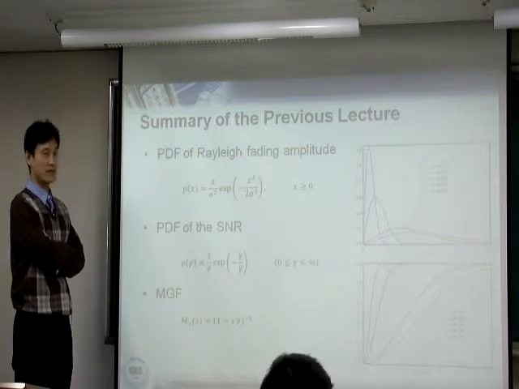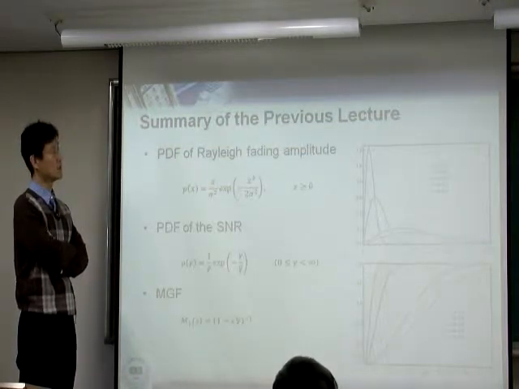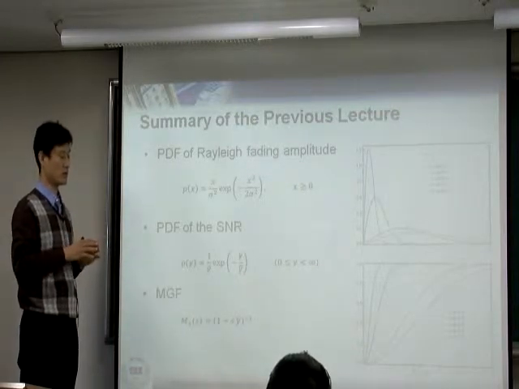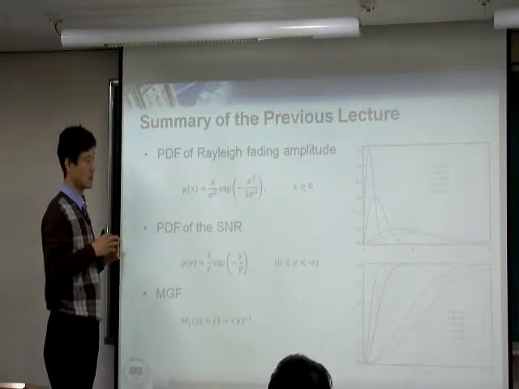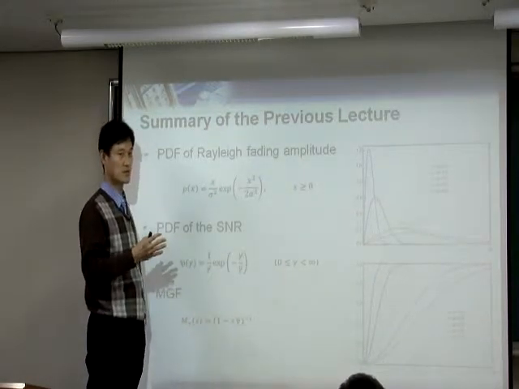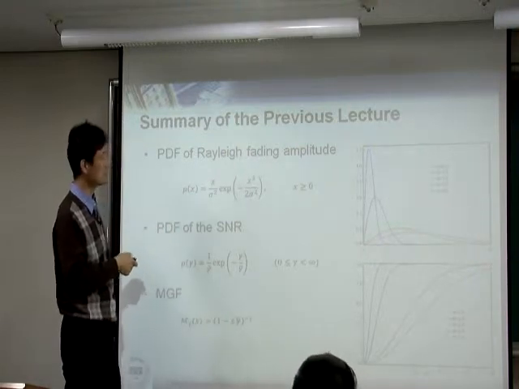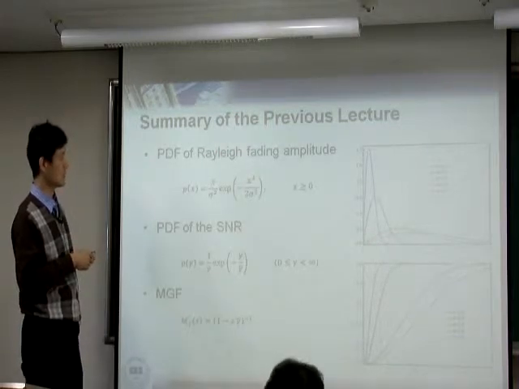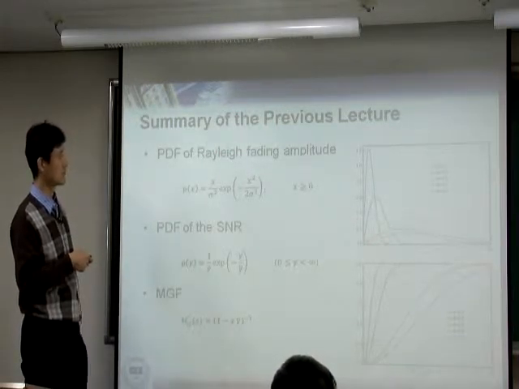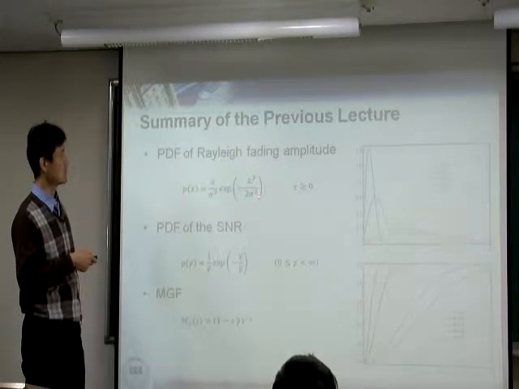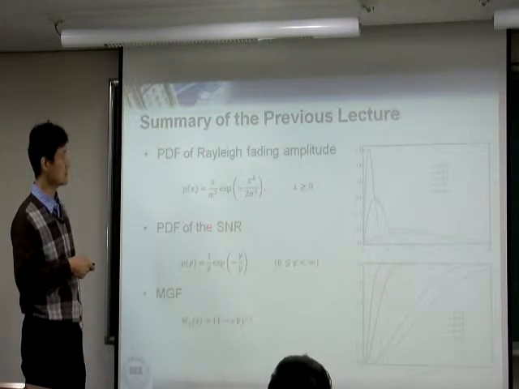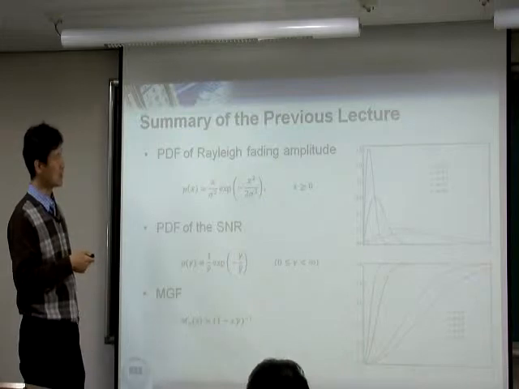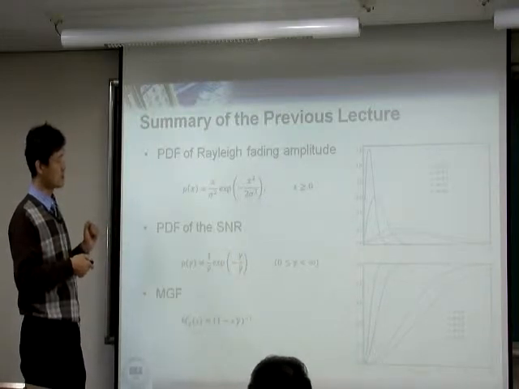Whenever we look at the performance analysis, we have to look very carefully at the channel, because the channel is the one that tries to reduce your performance. So the performance analysis always depends on the channel. Typically, the Rayleigh channel is used for performance analysis because this is the one that we always use to model the channel. This is the PDF of the Rayleigh fading amplitude, and this is the SNR. The performance analysis always depends on the SNR, not the amplitude. Therefore, when we do the performance analysis, we always use this one.